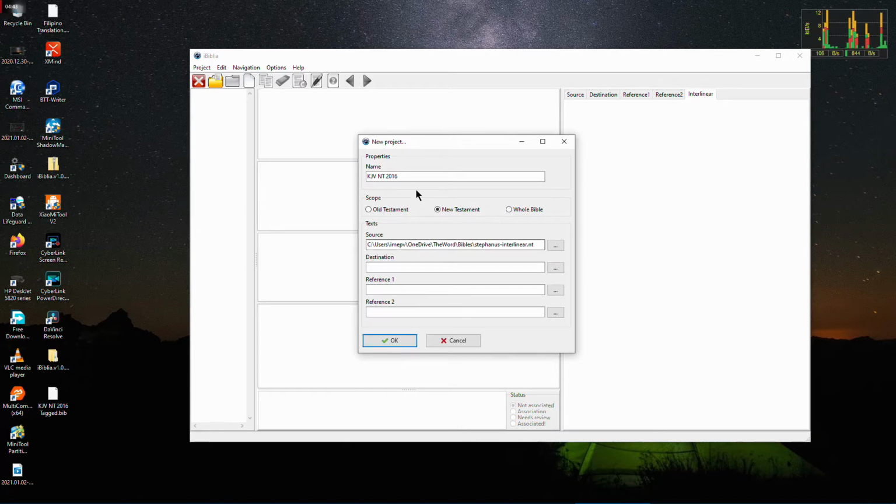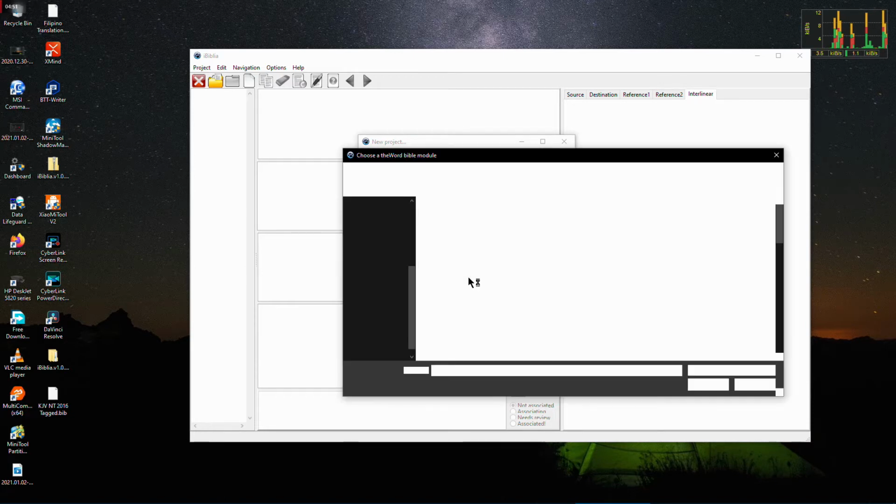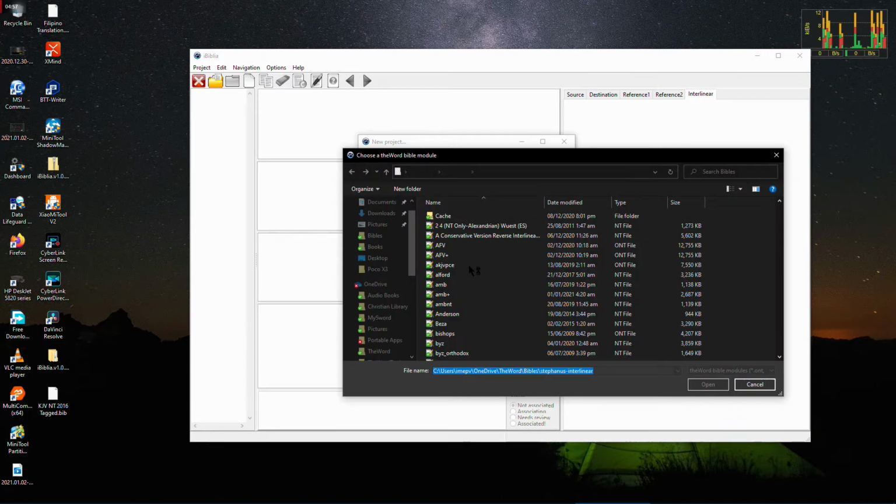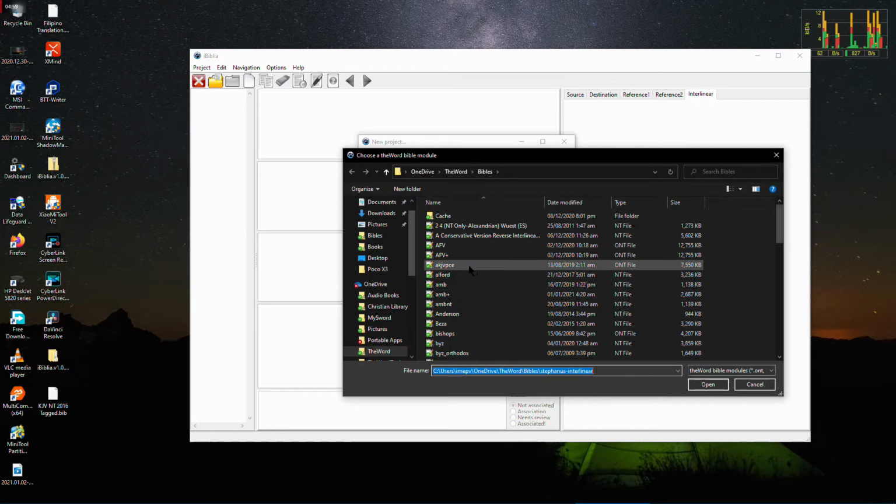There you go, and select our interlinear module. Double click that, and we're going to use the King James Version.